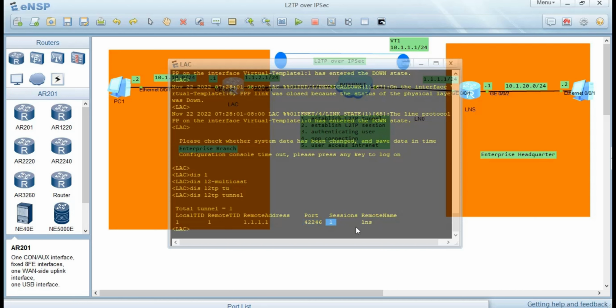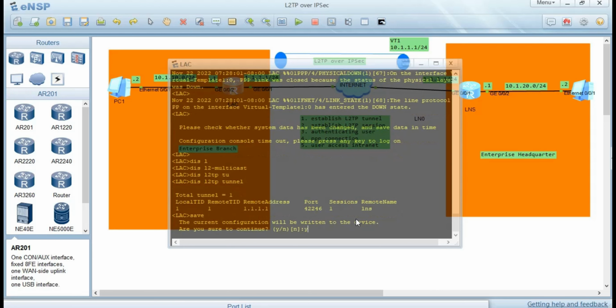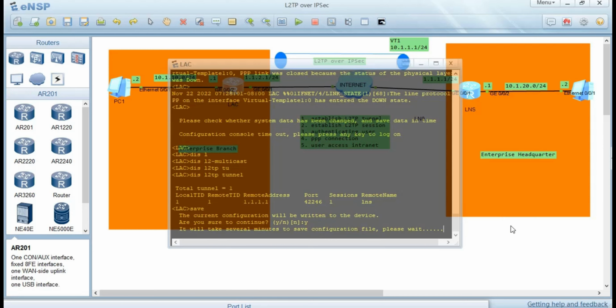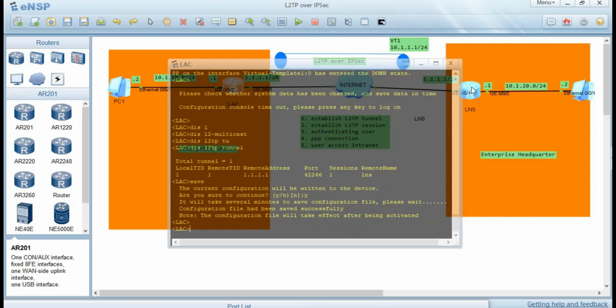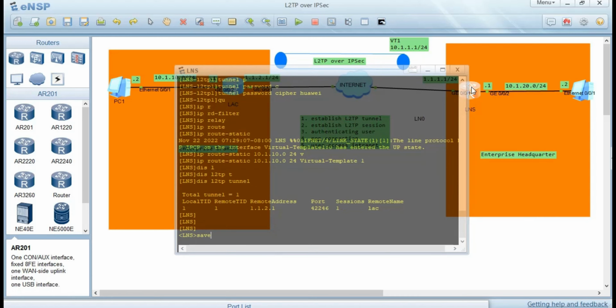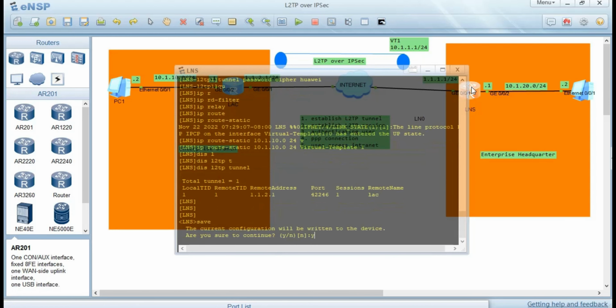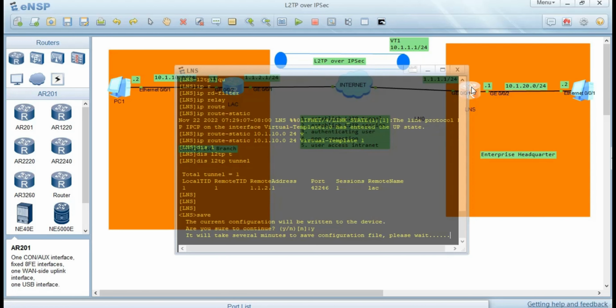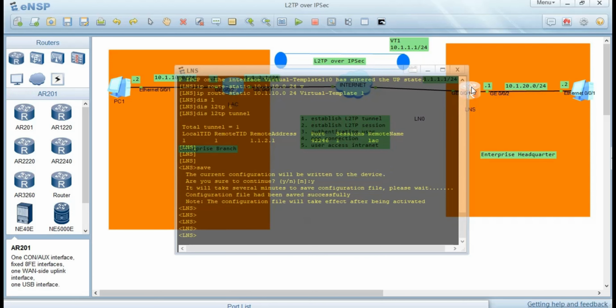Session 1 has been established. Then the remote name is LNS. So we save after establishing the layer 2 tunnel. Also you save on the server, meaning that our stage one has been verified.